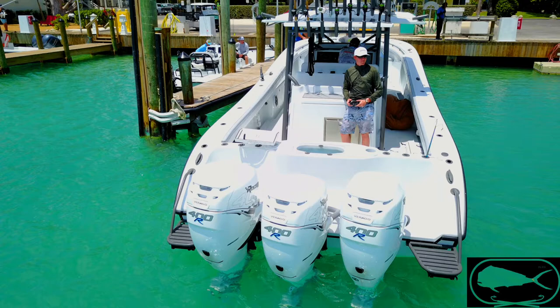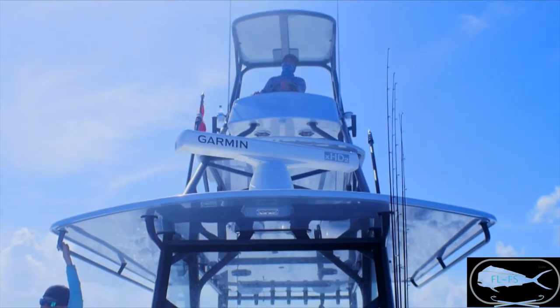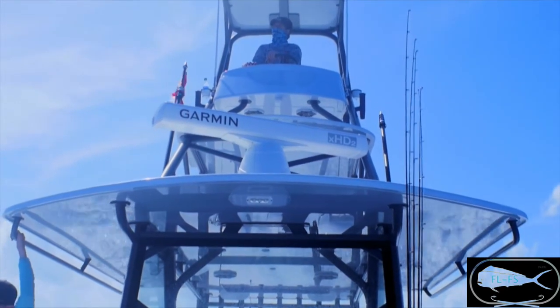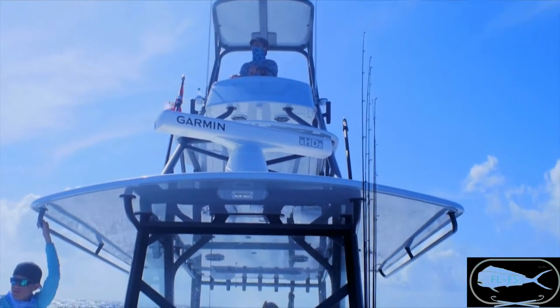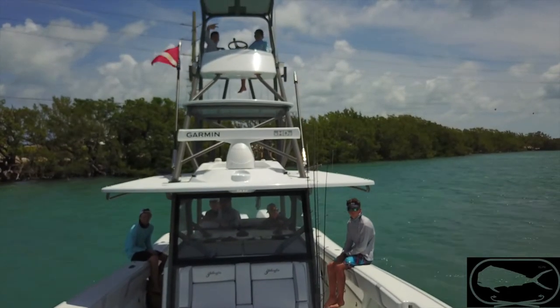We ran about four miles offshore and started seeing bait everywhere. With reports of fish being caught within the last four days, that was a very good sign — the fish might be here, the fish might be biting. But the one thing we struggled to find was birds. There weren't too many birds in that first four to five miles. We were looking for birds, looking for the schoolies, trying to find the bait. We couldn't find anything besides flying fish — they were everywhere — but we did struggle to find birds, no tweenies, and especially no frigates.